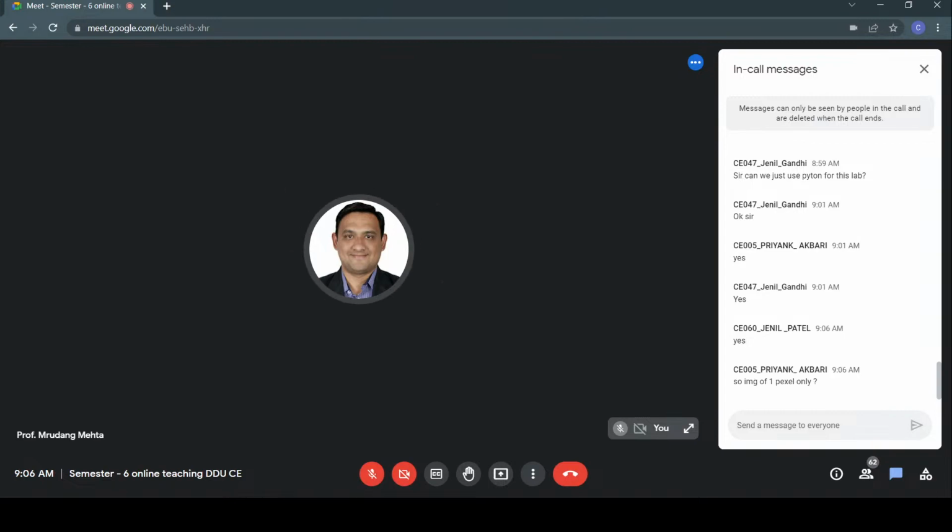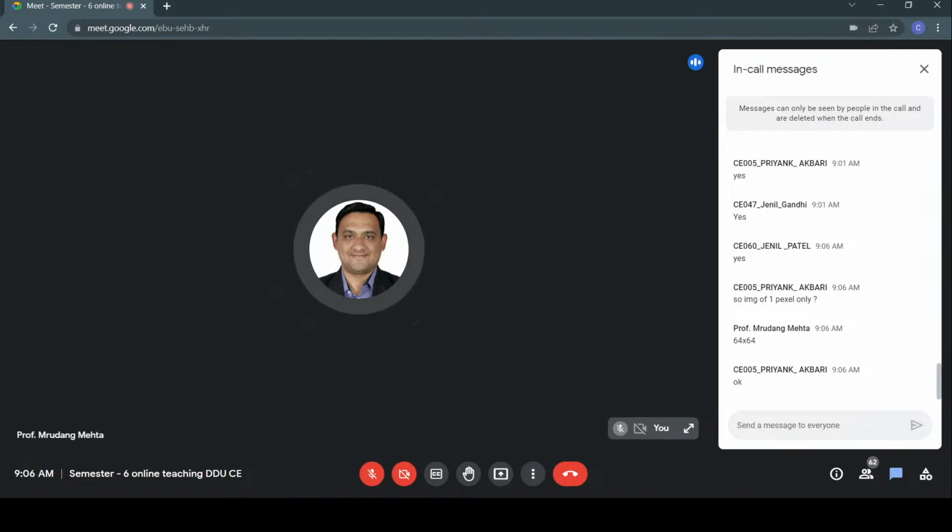Very good. The image is not 1 pixel. The image is 4 cross 4, that is 16 pixels, and a 16-bit message. You can actually take a 64 cross 64 image, so there are a total of 64 cross 64 pixels.